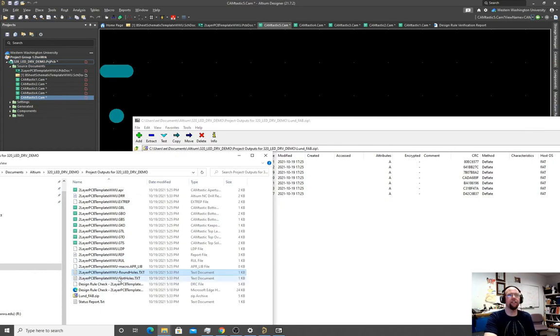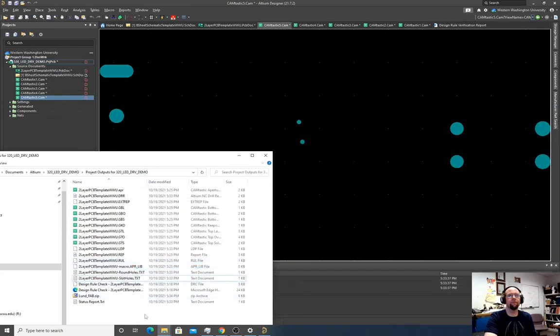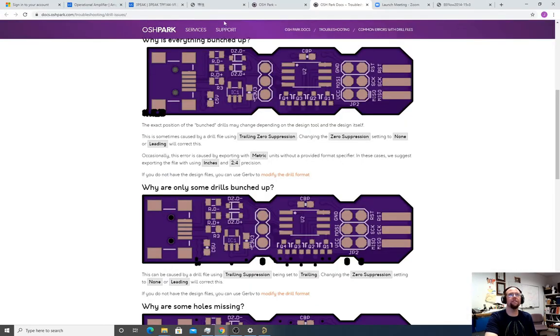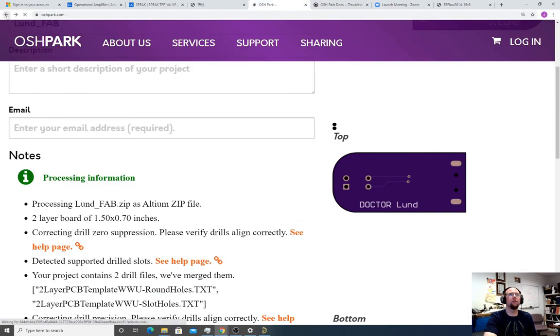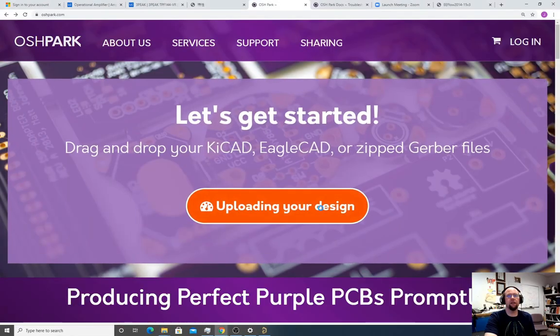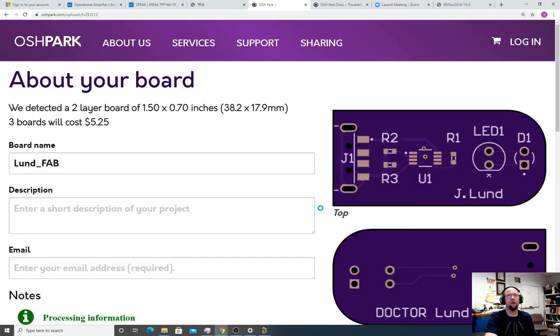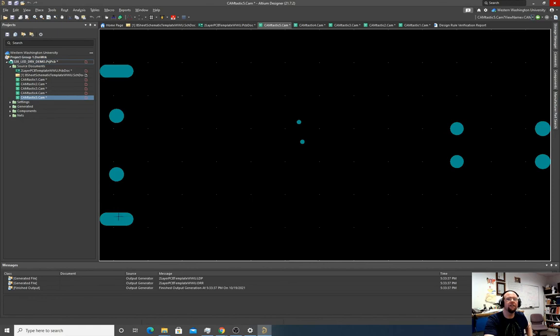Yeah, I think I shouldn't have set it to the drill slot command. I think that was it. That G85, I think, was the mistake. So. All right. Let's see. Perfect. So now we have, I think it was that G85 command. I don't know why I specified that. So I think that was the issue.